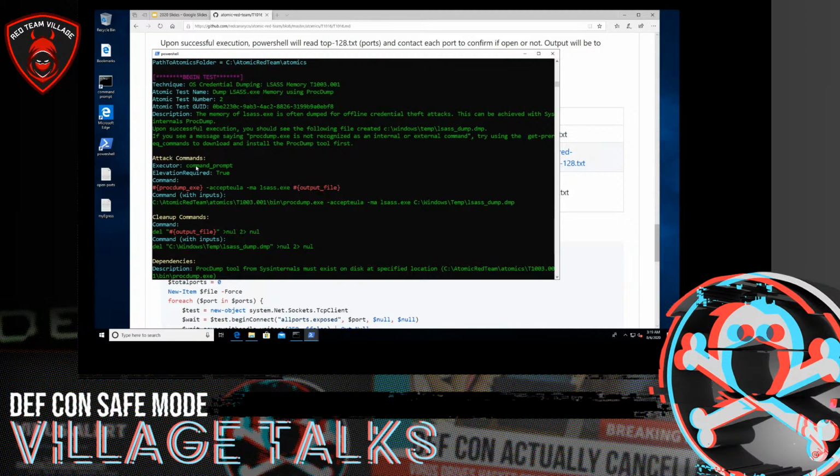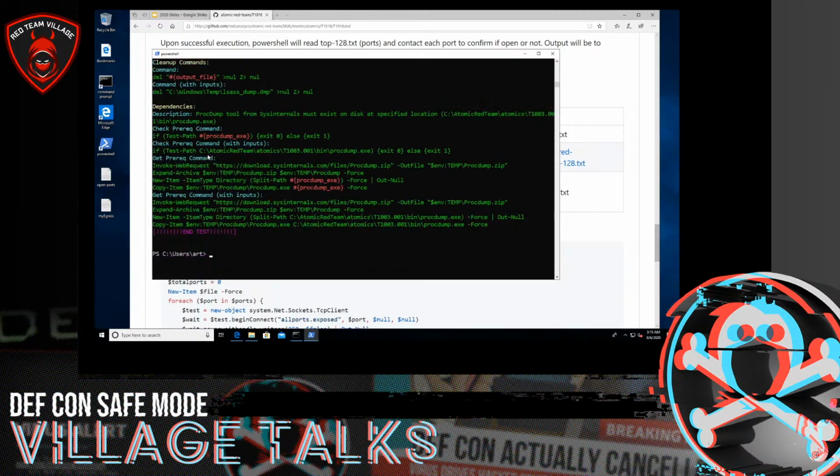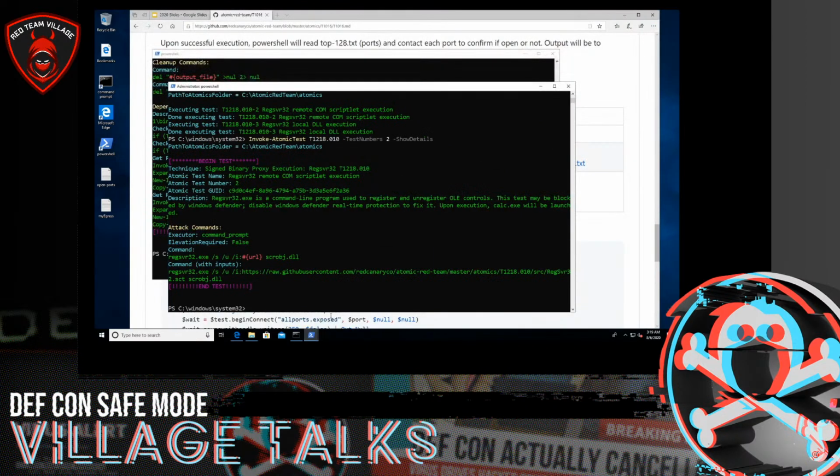It says elevation required is true, and there's cleanup commands, there's dependencies that we need to have. So there's all kinds of things that we need to have. One of them, remember, was elevation. So I'm going to change over to this administrative PowerShell window, and I am going to look at this test again, Invoke-AtomicTest.